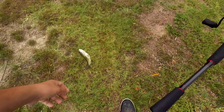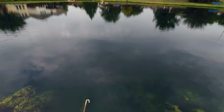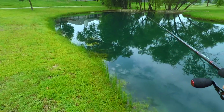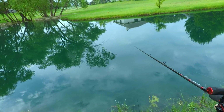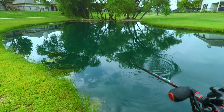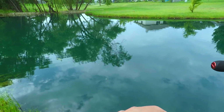Little fish. Tiny, tiny fish. No wonder I keep missing the hook on these guys. Pull them out and they just drop it. Small fish. Wonder if that's what was hitting the rat. Got one now. Look, picked up my line.